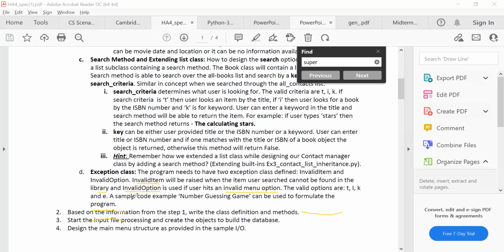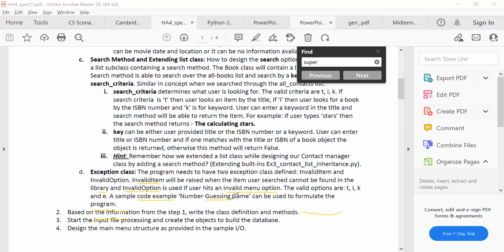He showed you a sample code example, a number guessing game. I don't know if that was in one of the Python files I included, but he showed us a video, so that was separate. But I did watch whatever they showed in this.